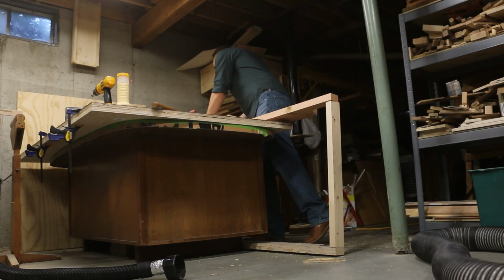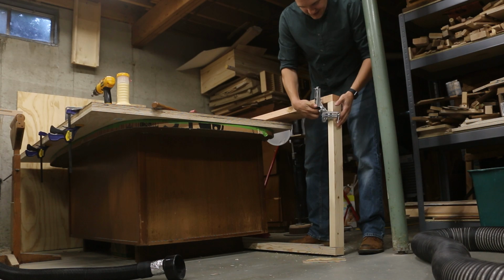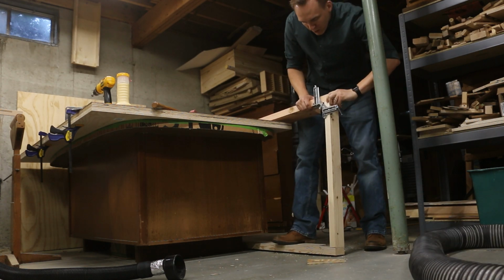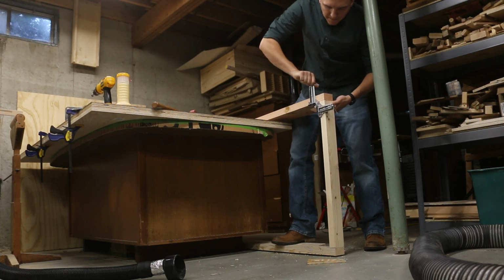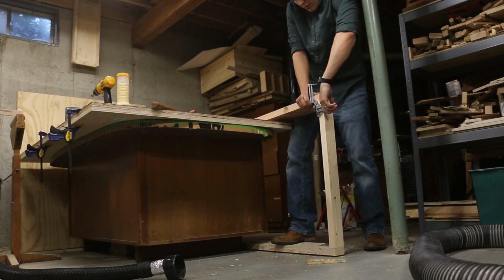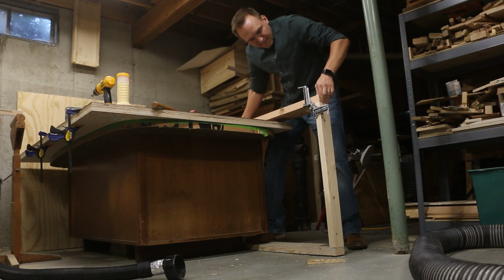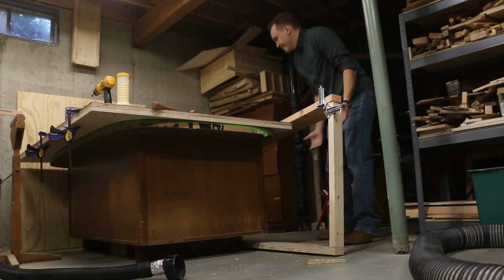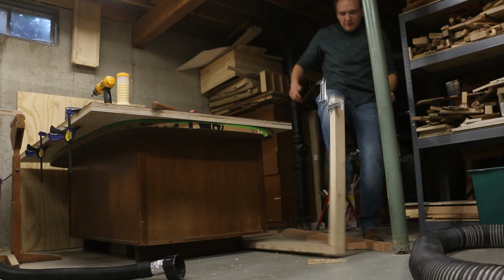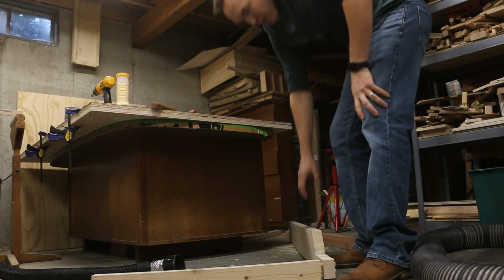I'm having trouble getting my boards to line up and stay balanced for this second joint. That's pretty strong stuff. Already busted.